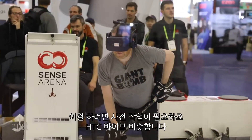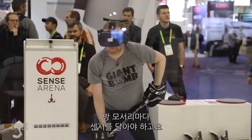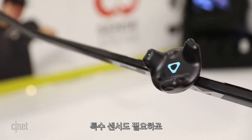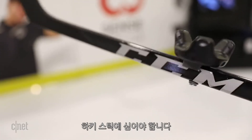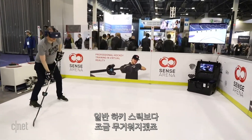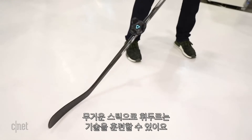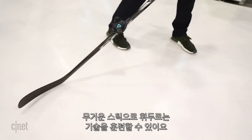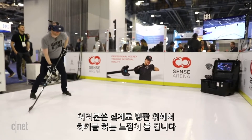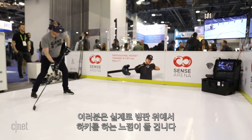So the way this works is it's sort of similar to a Vive setup. You need to have sensors around the room that you're playing in, and what they did was they added a specialized sensor drilled into the hockey stick. So sticks feel a little heavier than they should, which I guess is a good thing because maybe you want to improve your reaction time with a heavier stick. But regardless, those two things and the headset work in tandem to make it feel like you're actually on ice shooting a puck.